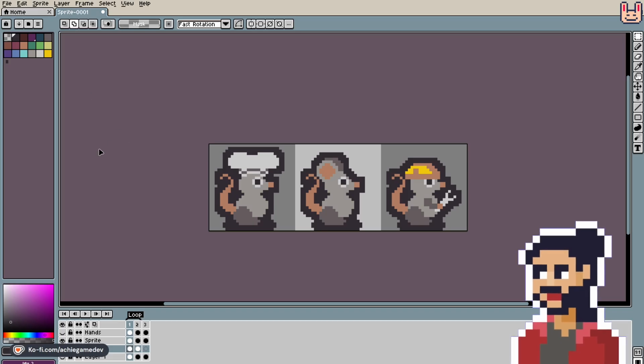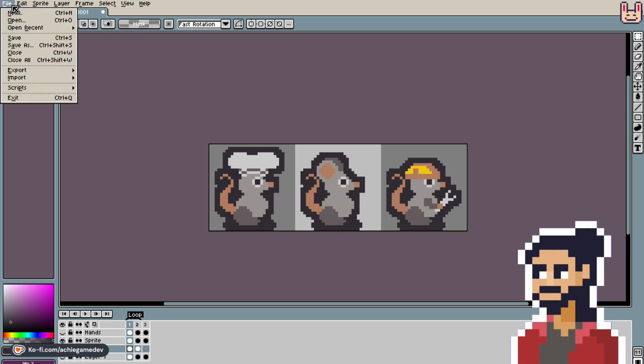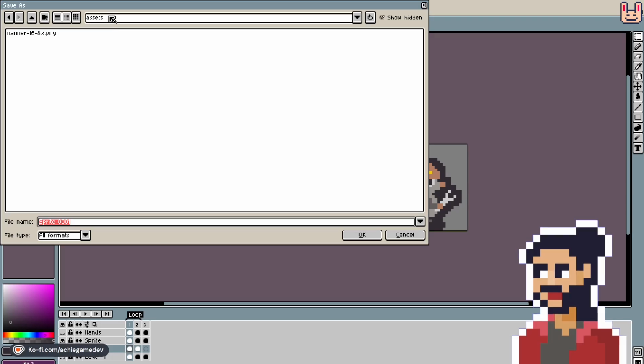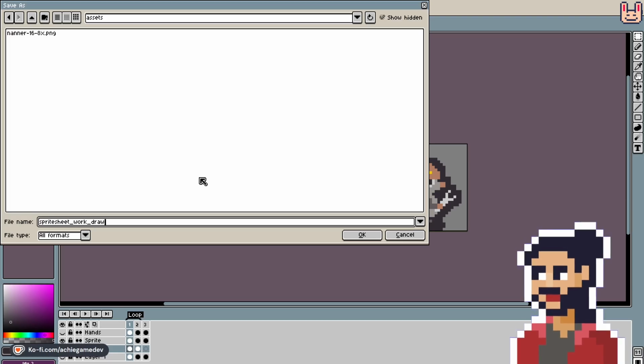It might not be the best idea to export all this into the assets folder, but that is why I created it. Oh, this is not. Save as asset. Sprite sheet. Work draft.